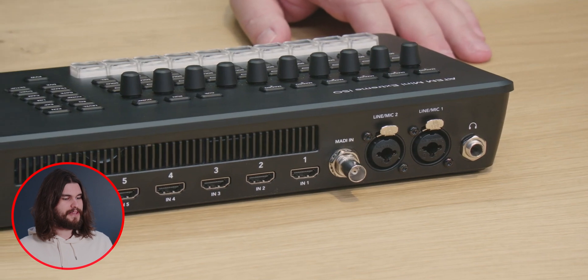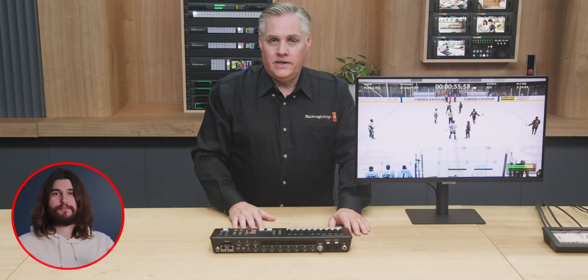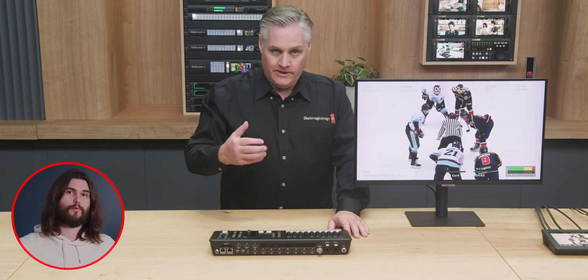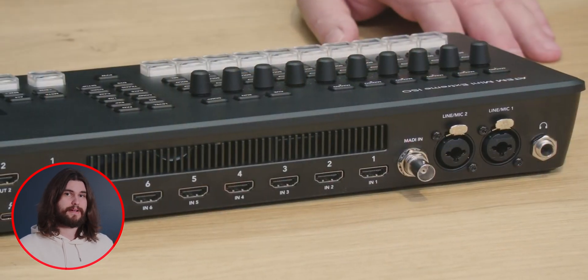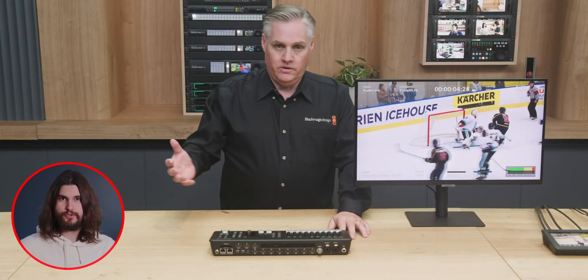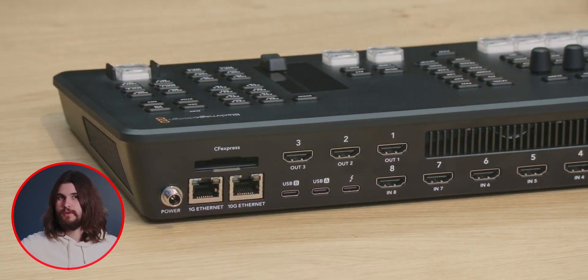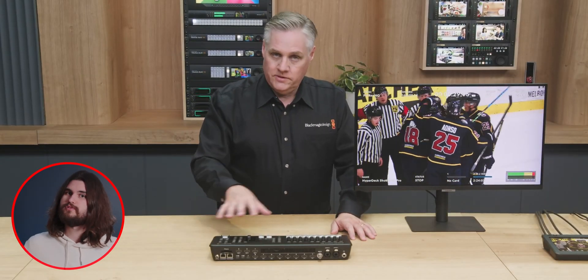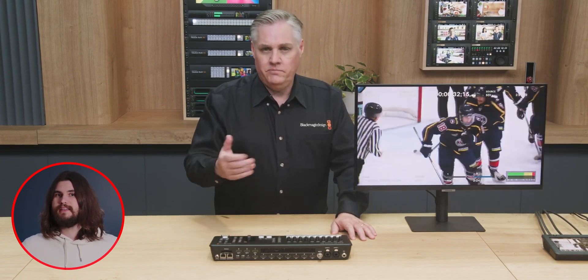It's eight HDMI inputs and three HDMI routable outputs, so you can choose whatever three HDMI outs you want — for example, multi-view, program, and a specific camera. The ATEM is also network accessible through 10G Ethernet. So if you record footage — let's say you're recording your multicam cut internal to the ATEM — you can access it from the computer while it is still recording. So if you needed to do replays, you can use that footage in DaVinci Resolve while the ATEM is still recording and use that for playback. It is still 1080p60, but you can record the cameras in 4K and re-sync to get that 4K after the fact.